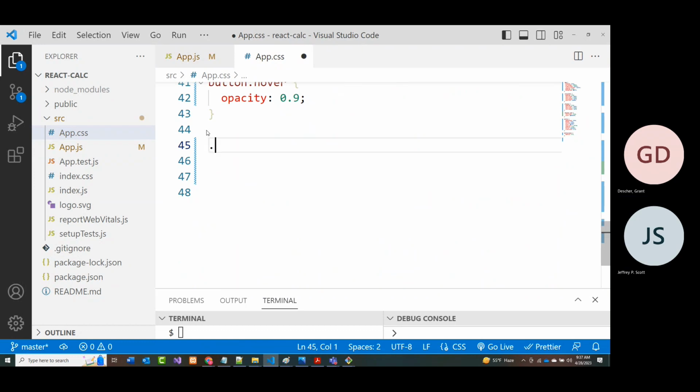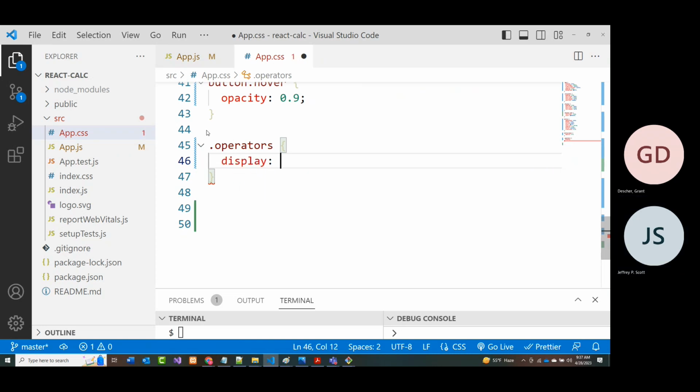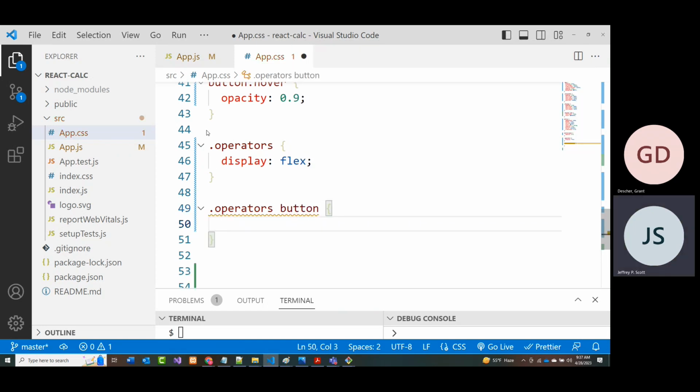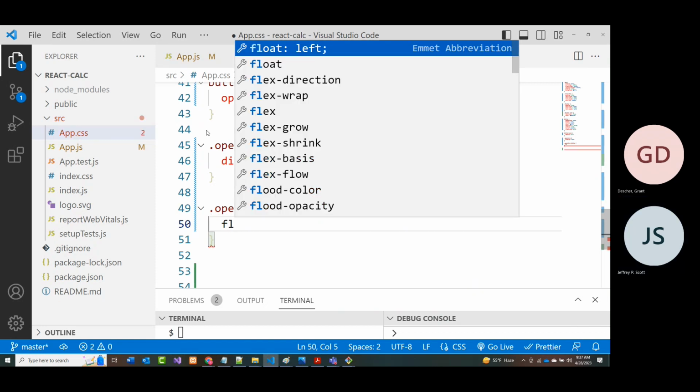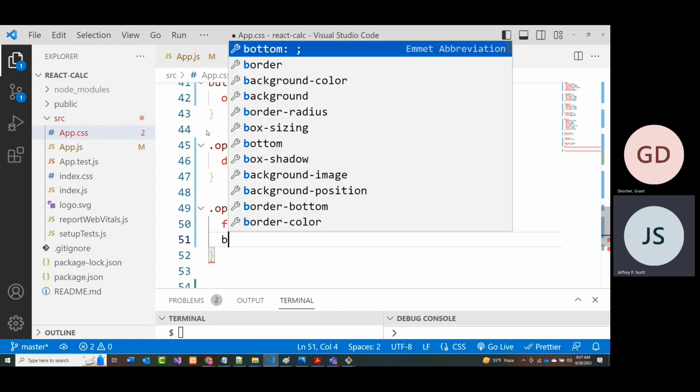So we'll do a display flex on that too. Remember, these are the operator buttons. This is just a positioning thing. We want it to appear at the top and be set up so that each thing is laid out kind of evenly at the top.